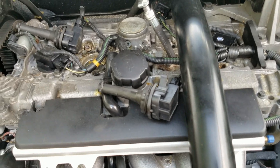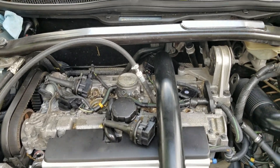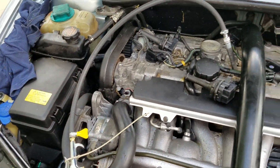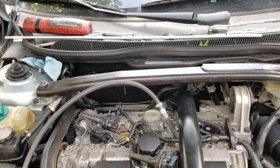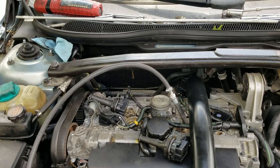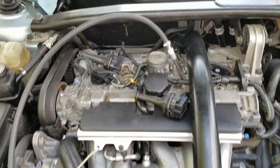What we want to do is bring the cylinder we're testing up to top dead center on the compression stroke. You can use your manual to set it, or use a rod like this - put it down in the hole in the engine and turn the crank (this one's a 30 millimeter) until the rod goes all the way up to its peak. If the air just goes in and comes out one of the other cylinders, you're clearly on the exhaust stroke, so you'll have to play with it a bit.